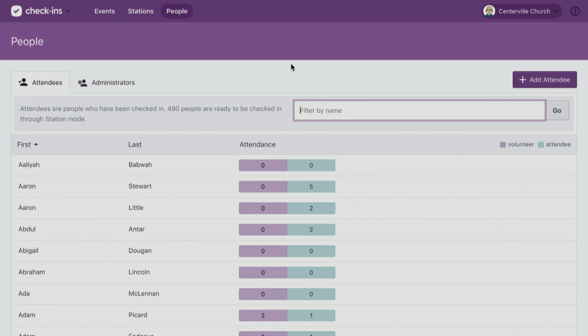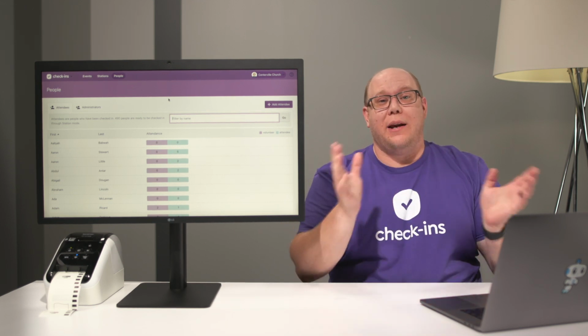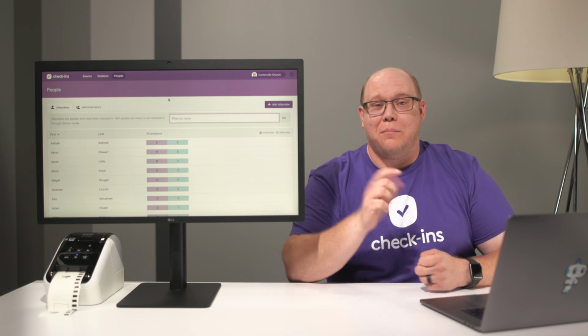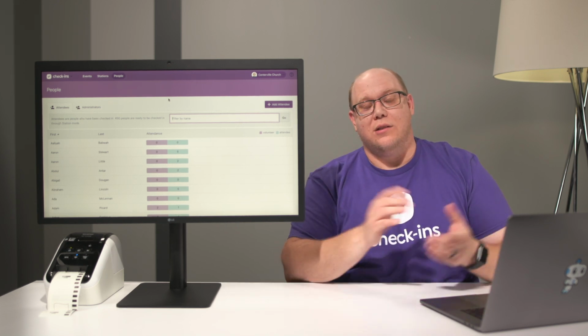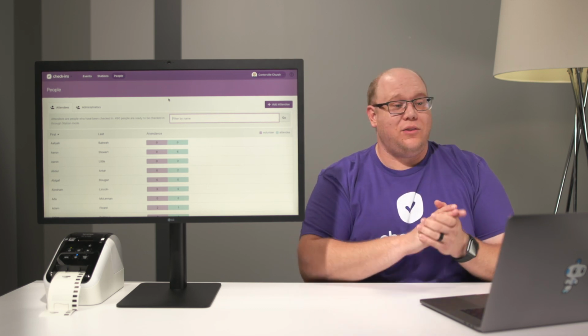The only caveat there is if somebody is inactive because they're deceased, we hide that on the check-in station. But everybody else is shown, and if you're inactive and you check in, we automatically switch you to active because you just checked in, so you're active.